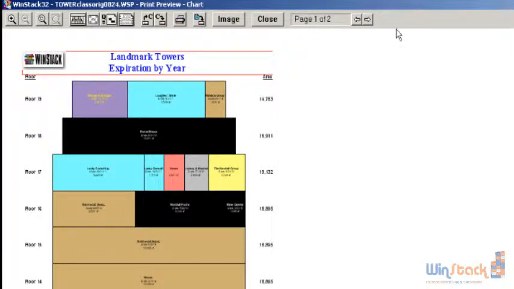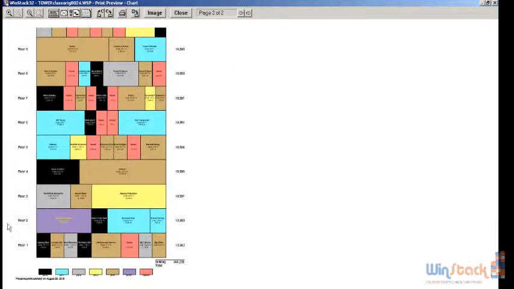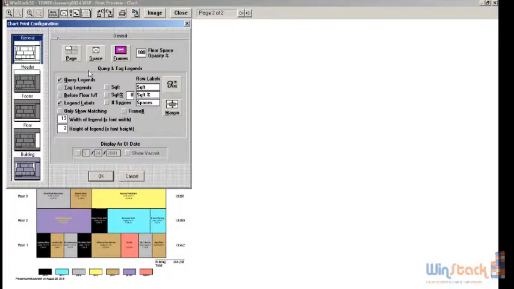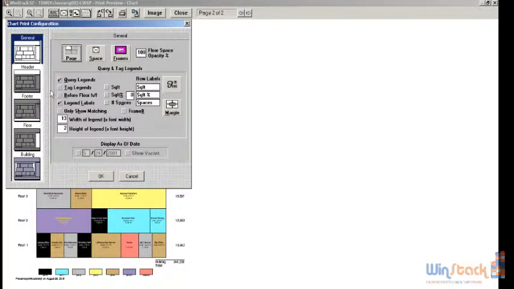And then I have some extra buttons over here on the upper right hand side. I'm looking at page 1 of 2 right now. If I click on next page, then I see the bottom part. The only problem with this particular option is that it slices one of the floors in half. So what you'd have to do is paste the pieces of paper together for that floor. I'm going to go back and just make this one high. We'll keep it in portrait for right now.